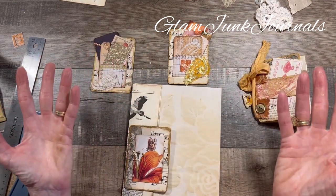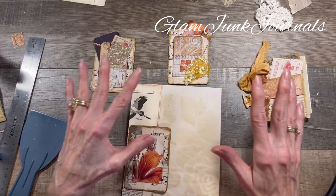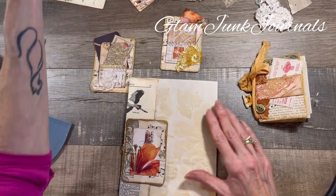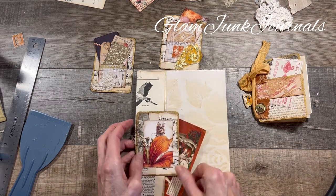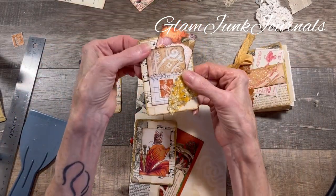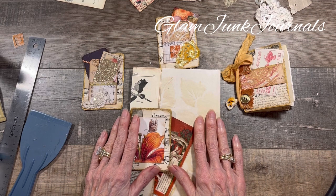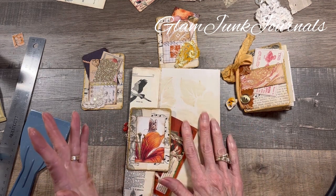So there you have it. ATCs. All sorts of different ways to use them, and I think they just add so much to a page. I'm going to sit here and add all sorts of other little goodies behind here. I'll probably embellish these a little further, I don't know. I hope you guys enjoyed this, and I encourage you to go out and try this because it's kind of addictive, I've got to say.